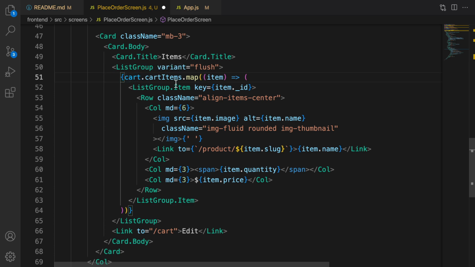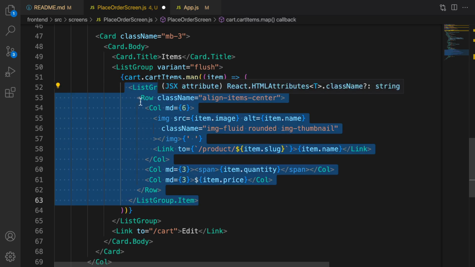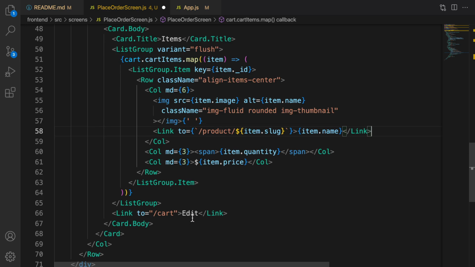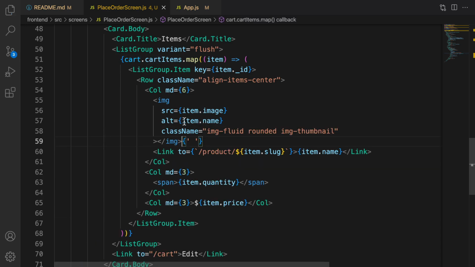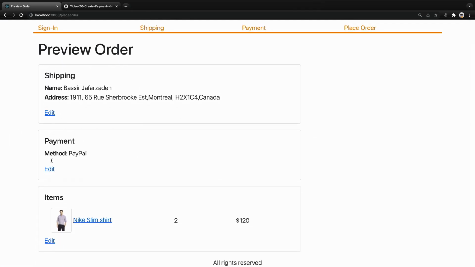Inside that, use cart.cartItems.map to convert each item to a ListGroup.Item, and for each item, create a row with 3 columns: image of the item, product name, quantity, and price, and create a link to edit the item in the shopping cart. Save the file and check the results. The preview order has shipping, payment, and items. I can edit each of them before placing the order.